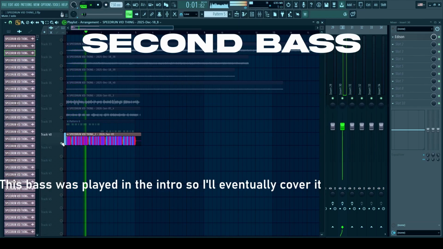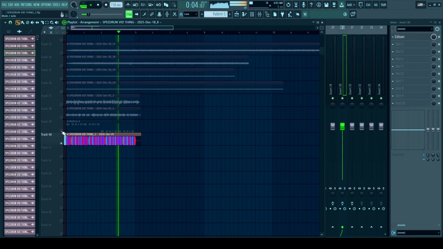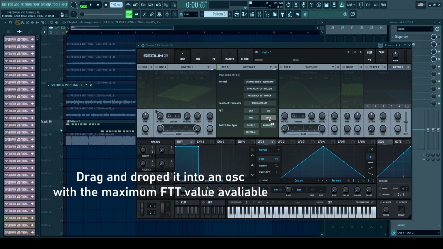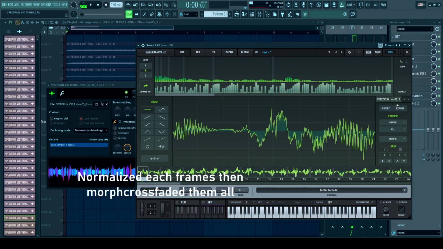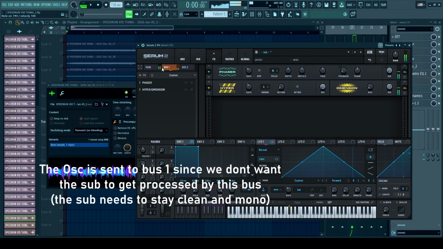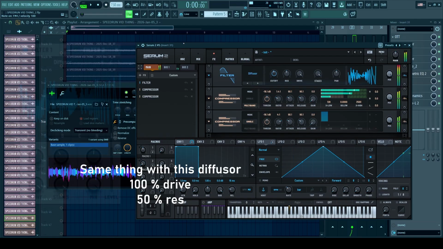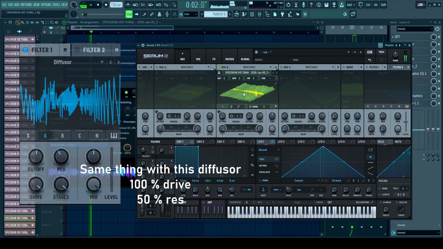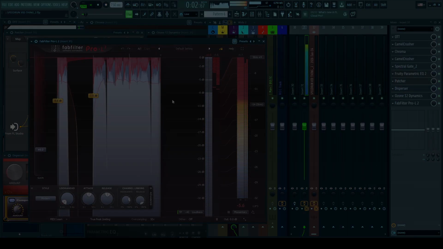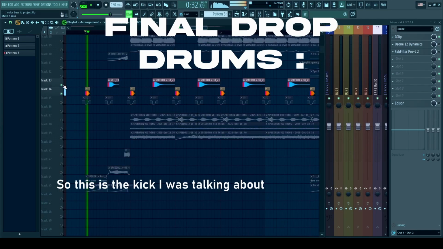This bass was played in the intro, so I'll eventually cover it. So this is the kick I was talking about.